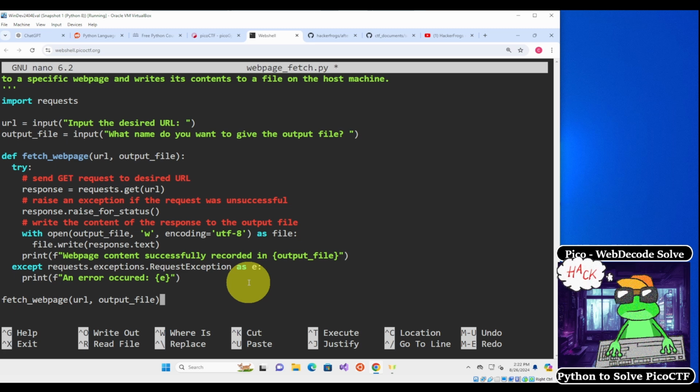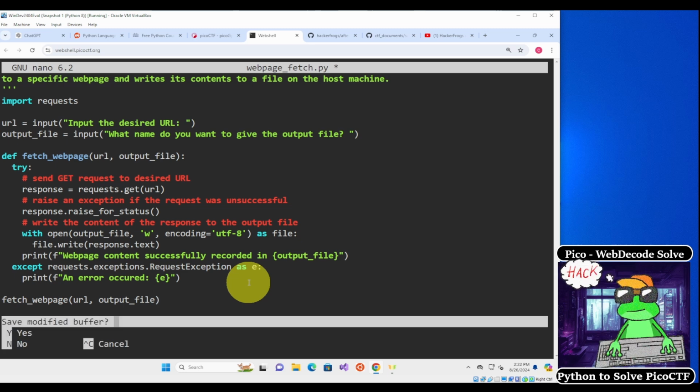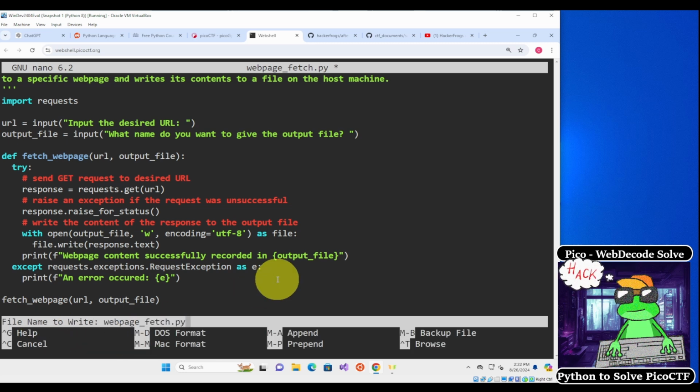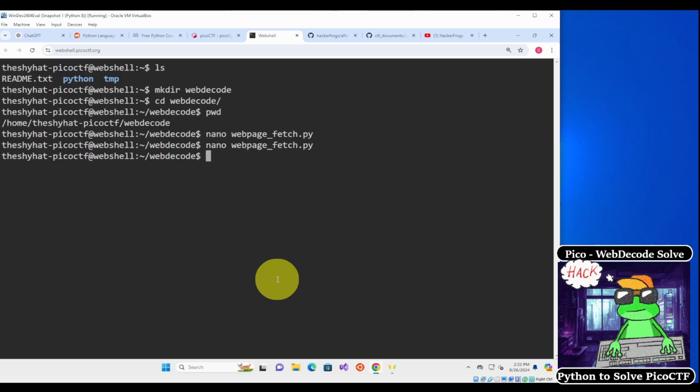So we're going to save out this file. So it's going to be Control X, save modified buffer, press Y for yes, and then hit enter to save the file. You should see that we have the webpage_fetch.py file in here. Okay, so to run this, what we're going to need is the web page address.